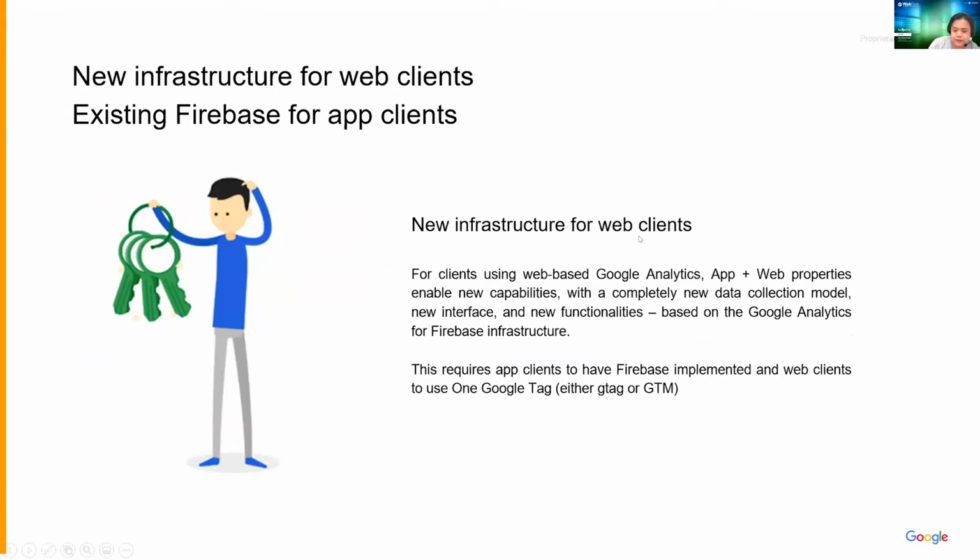So this is where it addresses this. There's a new infrastructure for web clients specifically. So if you are using the web-based Google Analytics, there is now a new data collection model, and this is where this could be troublesome, new interface and new functionalities, for anyone who is on the web base. For your apps, it's fine because it's all based on Firebase.